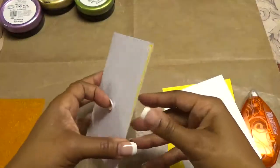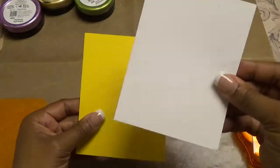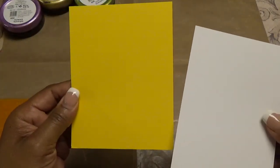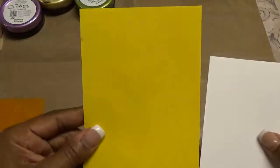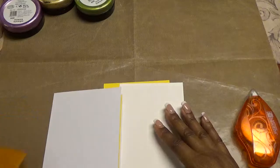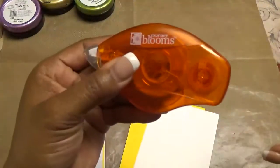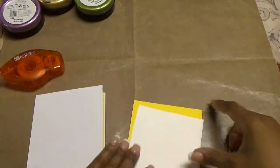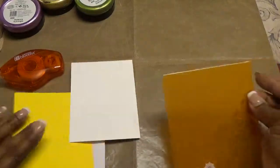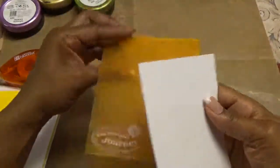So here's my card base. I've already matted and layered the inside. Here's my matted and layering for the outside. So we have whipped cream cardstock and this is our lemon drop cardstock. And we're going to use our embossing folder called Love Letters. We're going to use our Easy Glide when it's time to adhere it — this stuff is the best. When they say Easy Glide, they mean Easy Glide. So the first thing we're going to do is emboss our top layer.